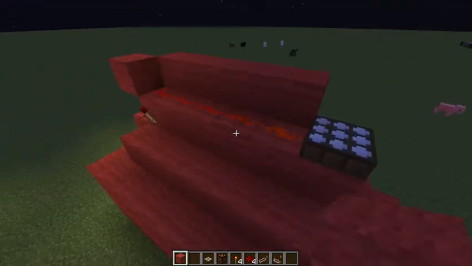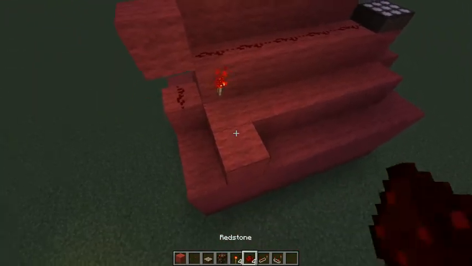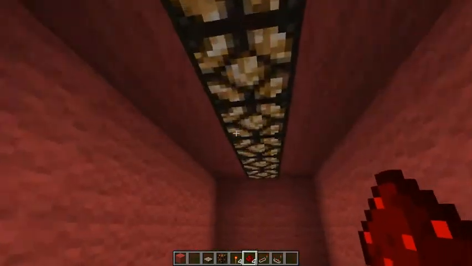Let's see if I change this to nighttime. Yeah, it'll invert. All right, awesome. And you bring the power source over here. Boom, it'll light it up during the nighttime.